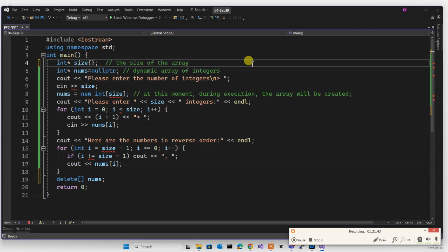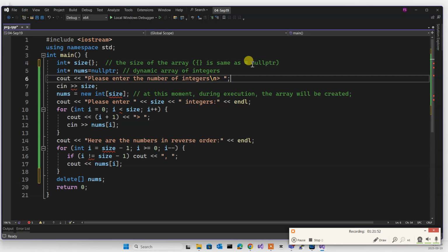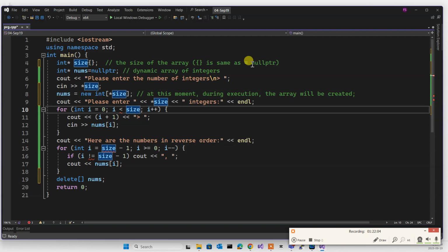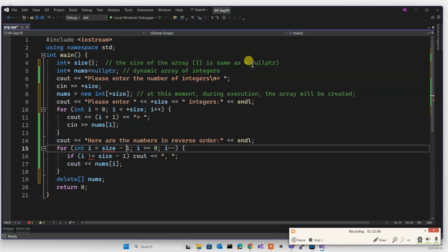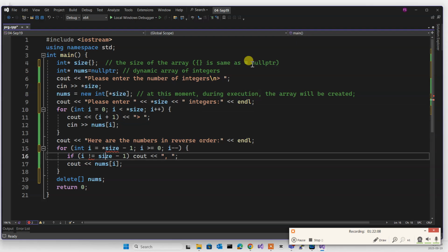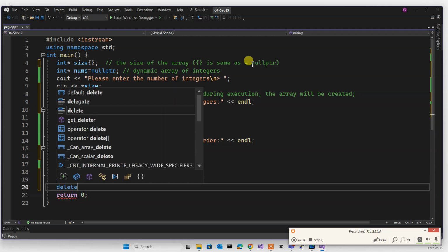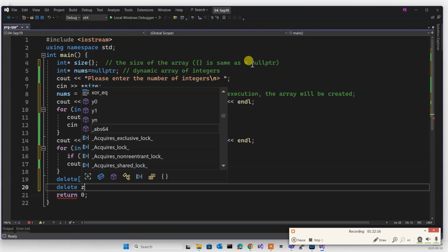And in here I'm going to say is same as. Okay, so now that I have this, I have to say cin in target of size. And with target of size, please enter target of size. So everything becomes target of size because it's a pointer, right? Target of size, target of size. But at the end, I am going to say delete size.